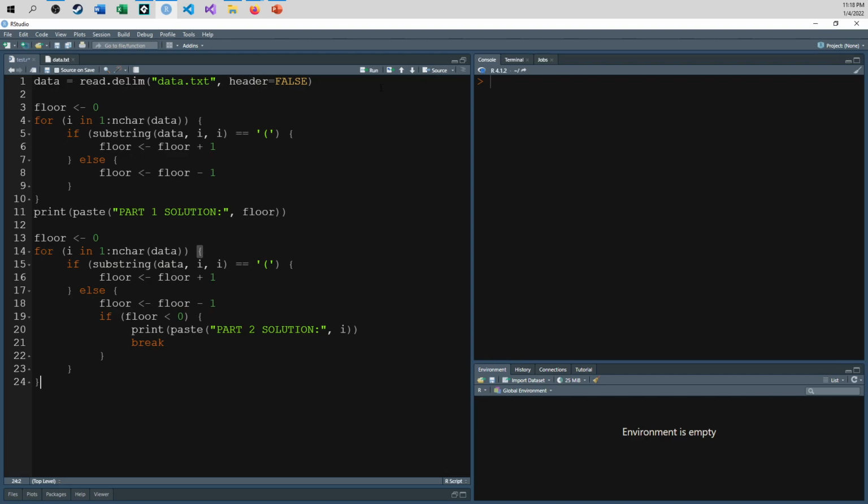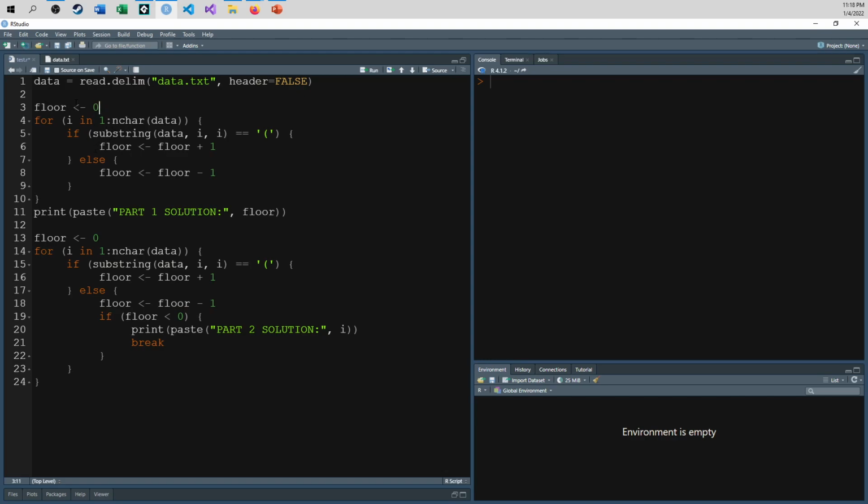That's really all this is. It just reads everything in, because there's no header, there's no delimiter, there's nothing like that. So it just reads everything all the way through one line, calls it a day, and it's called data. And so floor, and you just got to get used to it if R is going to become your thing. I think you can use the equals, but they always say to use the arrow, basically the reverse of what you do in C++ when you're using pointers and dereferencing pointers. The arrow operator. 0 is going into floor, so floor is equal to 0.